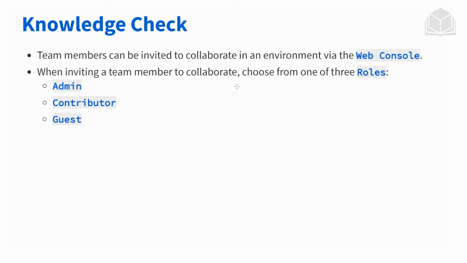When we're inviting a team member to collaborate, we have 3 roles that we can assign to them. The admin can do everything. The contributor is the one who is able to develop and take a look at things. And the guest is the one who is just looking around. Feel free to play around with this a little bit.